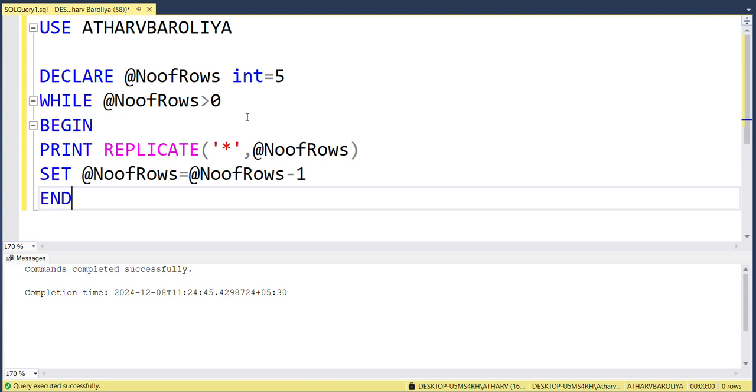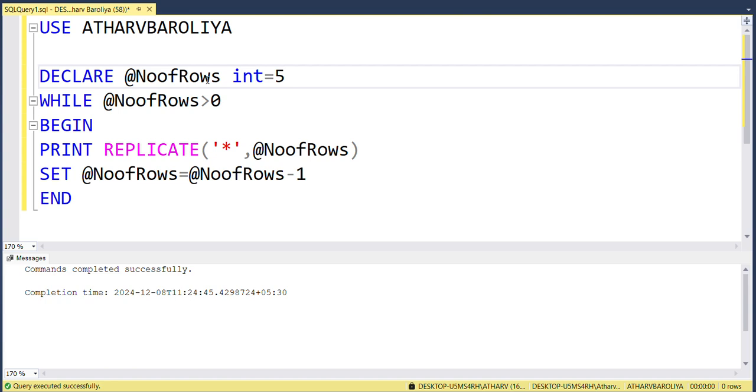In layman language, this is how the loop will work. In the first iteration, what is the number of rows value? Initially this value is 5. So 5 is greater than 0, yes, true. It will go inside this BEGIN and END and repeat star 5 times.